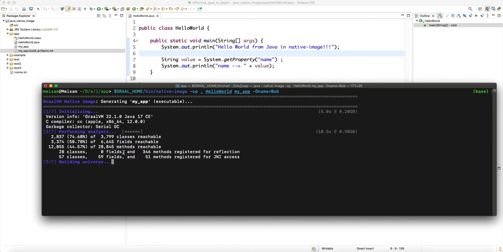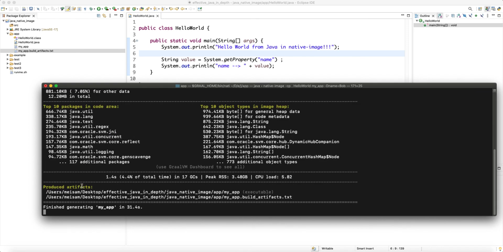So almost done. And then inlining methods, compiling methods. And then finally creating the executable file, or the image. So the compilation was okay.